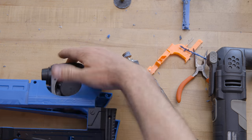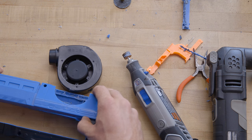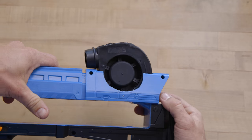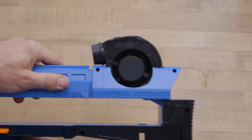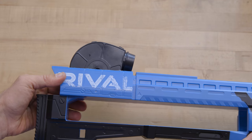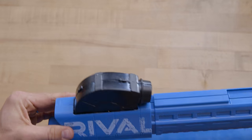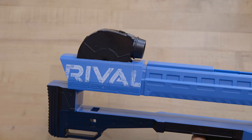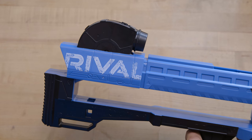But now as that sits together, so now we can see this is the final placement of how this will sit in the blaster. The 3D part will connect to here, and we've got a nice clean profile. And I like this because I think it just looks a lot better, and you're making use of some of the space inside. Now, there are some other solutions that are out there.